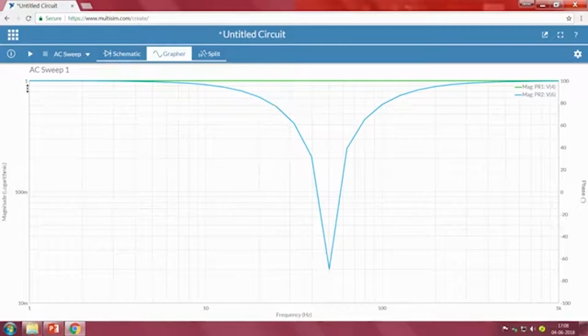But now, if you see at a frequency of somewhere around 50 hertz, right, the magnitude is very small, right, and suddenly just above 50 hertz it started rising.